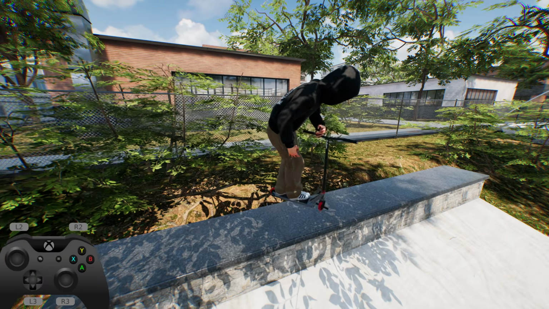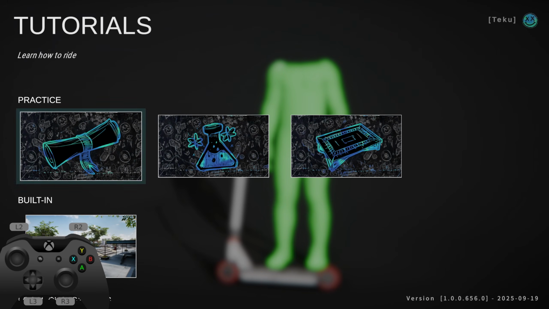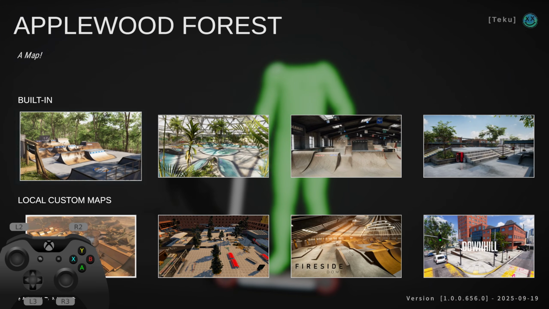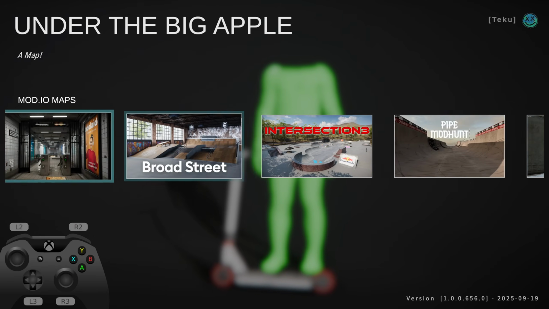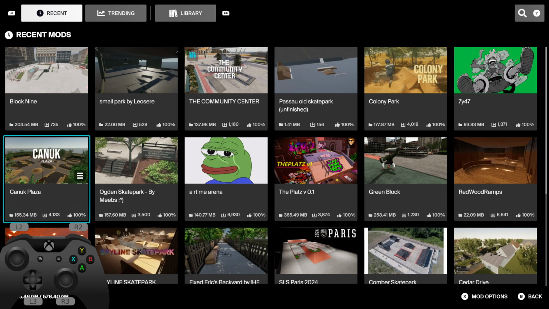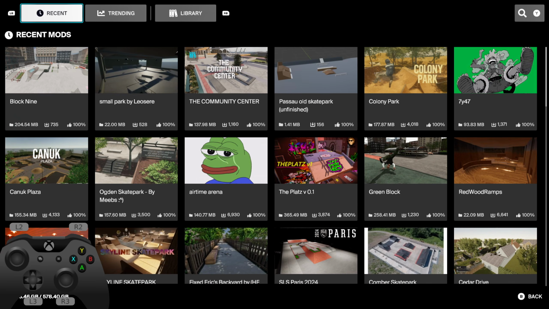For the most part, you do get the 4 stock maps. In fact, we should probably go back and just have a quick look. Basically looks like this. You've got tutorial, test map, super tramp. You've got the 4 built-in maps, which are really solid. I'm currently on this one. Custom maps, and then you've got access to mod.io. Presumably that works okay on Xbox as well. It's just maybe hard to know for sure if all of these maps will actually be in the Xbox version or not due to licensing or other issues.